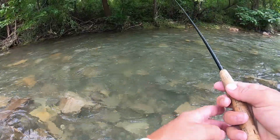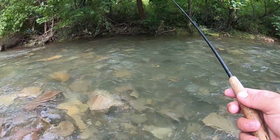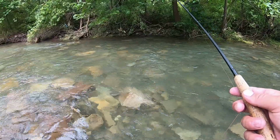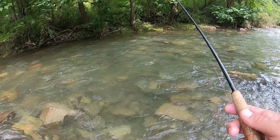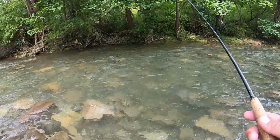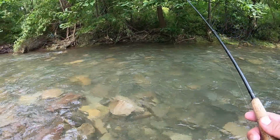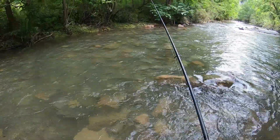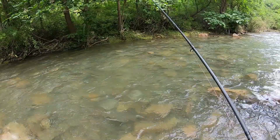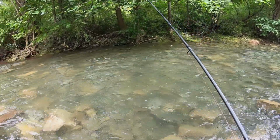And you're just naturally going by a little slower than the top surface. If you look at the suds on the water or anything that's coming down, a leaf, your sighter should be going slower because you want to be going at the speed of the subsurface current, which is near the bottom where those fish are.